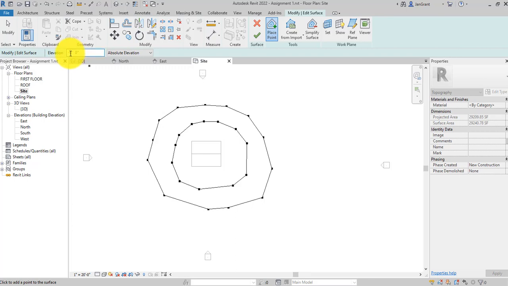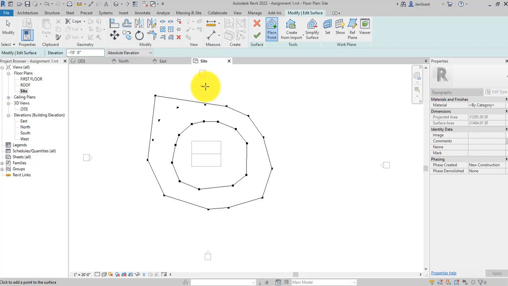So let's go down a little bit more here, maybe -10, so that we're really sloping down on this land. And guys, every time that you click a point, you're establishing a height for that elevation. So later on, each one of these points can be established as a different height. And this is how we start to slope the land down towards a walkout or towards the lake, depending, or if you have a swale or something going on in the landscape.